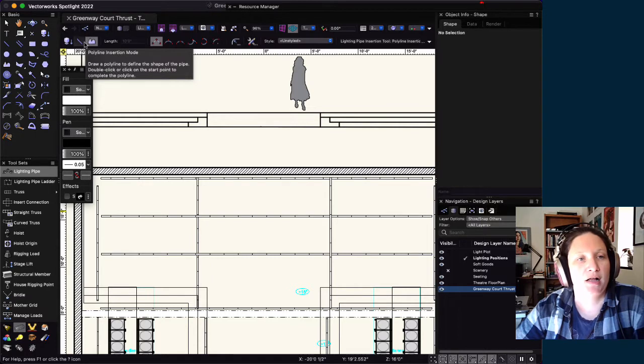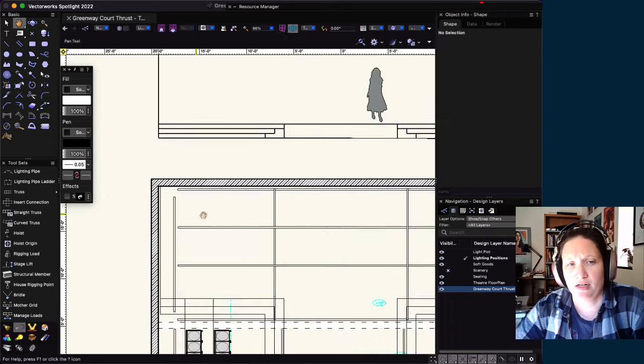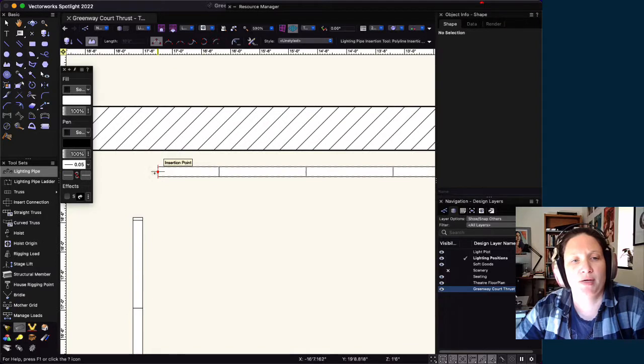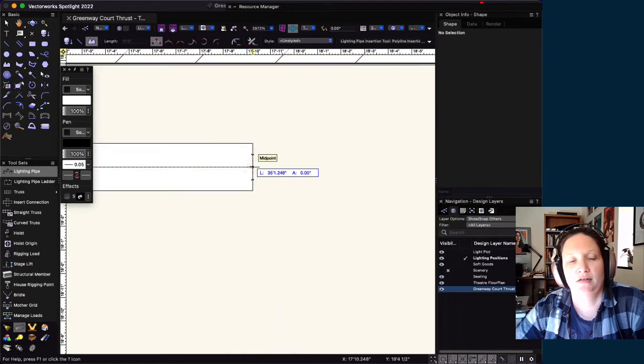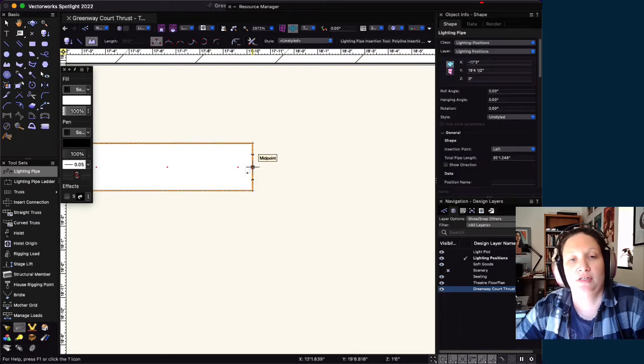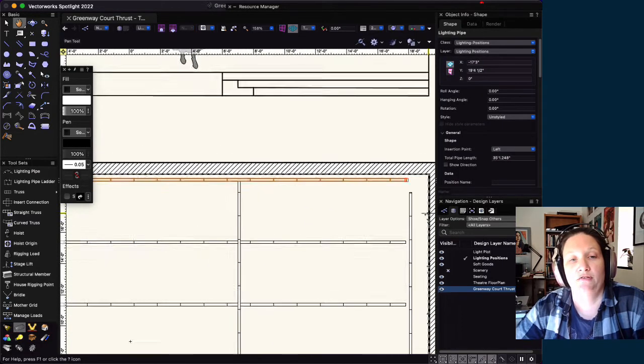You can have it have a polyline or a straight line, and also a fixed length pipe if that's what you want to do. I'm just going to leave it in polyline insertion mode because I'm not super worried about it. I am going to zoom in and snap to the center, right? So I have show snap others so that I can snap to the center of the DWG file where that ground plan view is. And I'm going to then zoom out and zoom in and snap to that center on the other end, right? I then double click, and now I've created a brand new lighting pipe on top of the existing pipe, right?